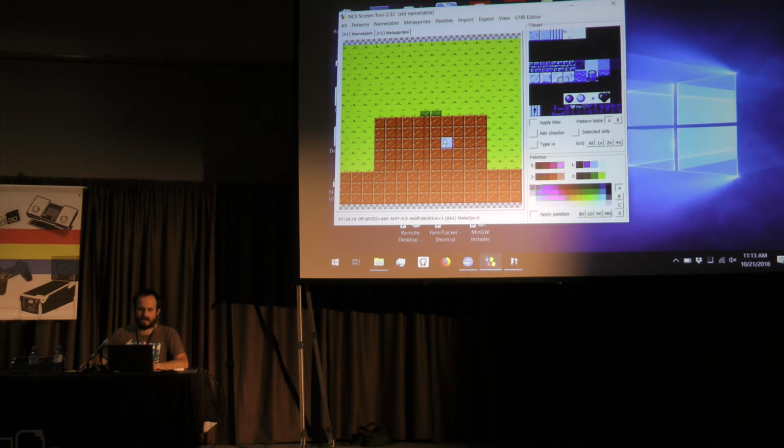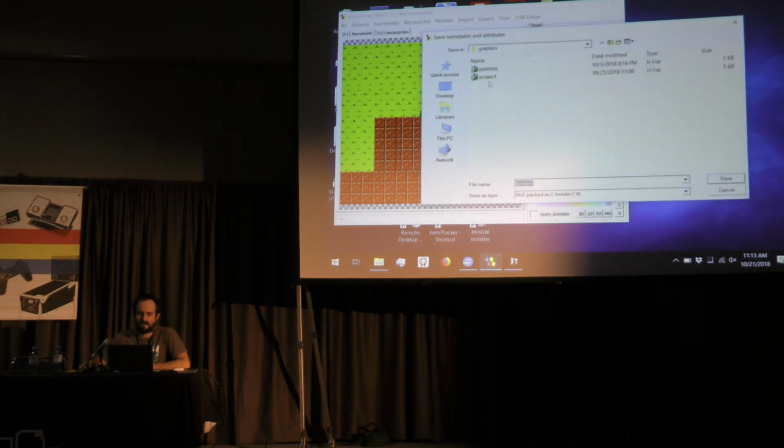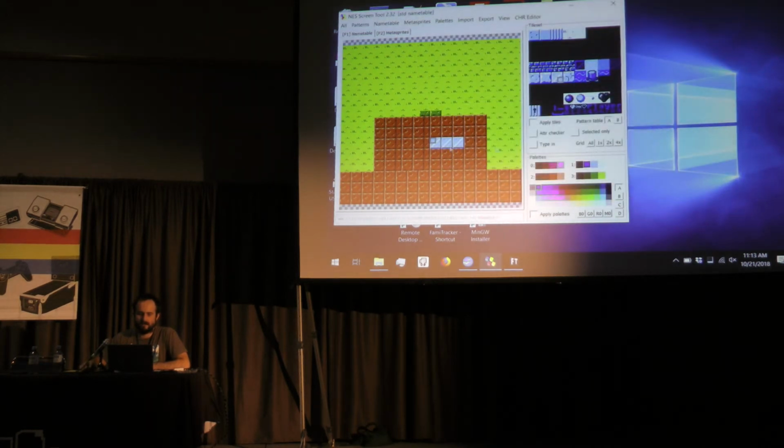Okay, so we've got something that's kind of like a building now. So you're standing outside the convention center. This is the building our character's going to be sitting in front of. So now we've got something that looks a bit prettier. So we'll go ahead and save this. We're just going to save it as the same file right over that.